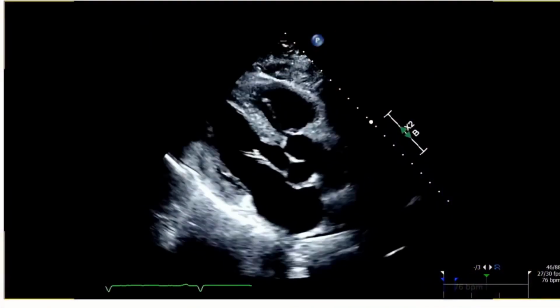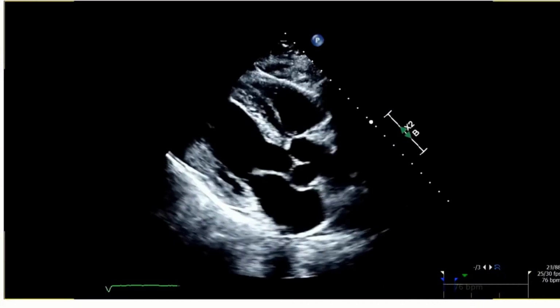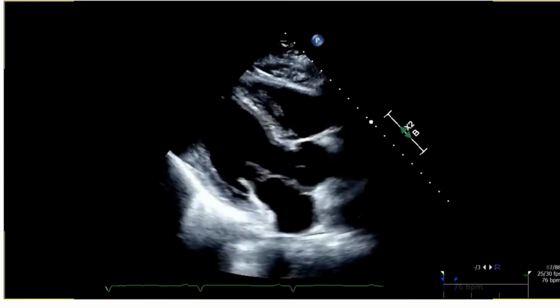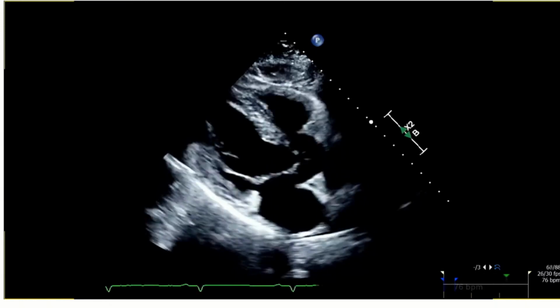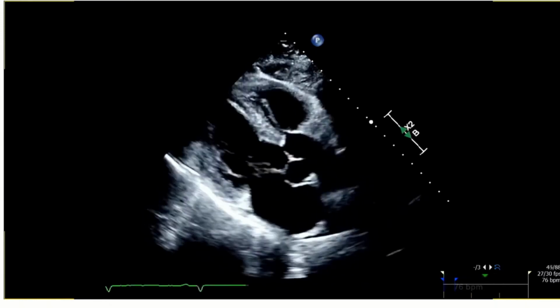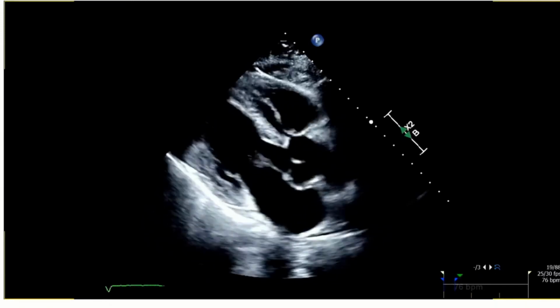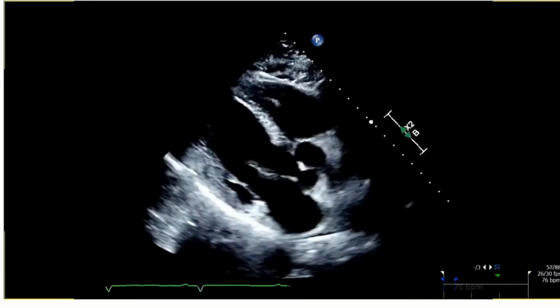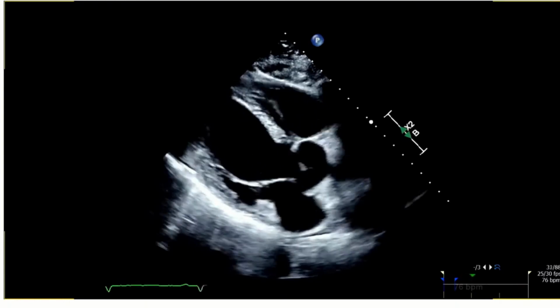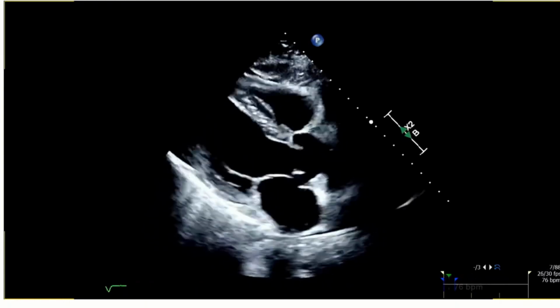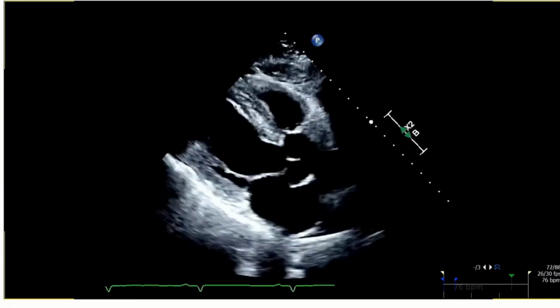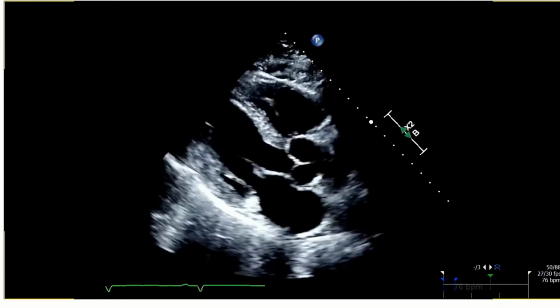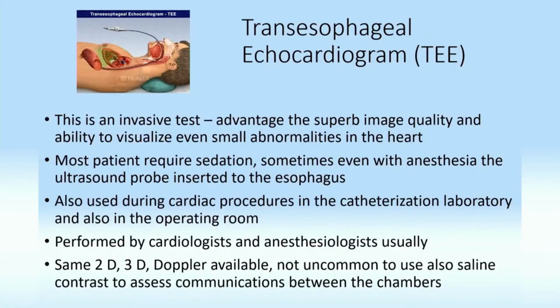Now, just a quick picture here just to show you what a 2D echocardiogram actually looks like. We'll talk about it a little bit more in a second. But these are moving pictures, black and white. The black is where the blood is, the white is where the tissue is. And these reverberations and the depth in the body give us the idea of what is where. So we are going to talk about it.